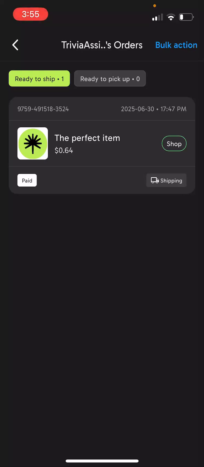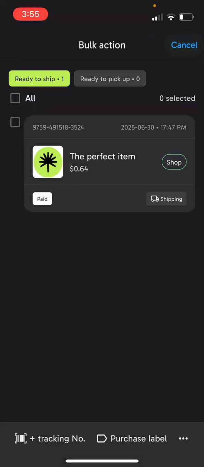If a buyer has multiple orders together, you'll be able to select Bulk Actions in the top right-hand corner. Then you can select every item that will be sent together. If the items need 2 or more boxes to ship, only select the orders that will fit into a box to combine. That way the buyer isn't confused or upset if the items arrive on separate days. Once you have the items selected, you'll hit Purchase Label.